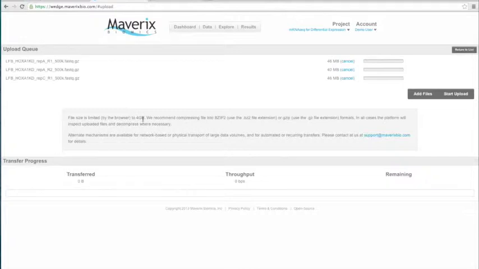There's a 4 GB limit to any particular file. So any individual file that was over 4 GB, you couldn't actually upload through this web interface. But we also offer additional alternative solutions for file uploads, including providing you instructions for third-party FTP clients, as well as instructions for command line upload. So then that allows you to do batch transfers of your data directly into your cloud account, and then that's linked to your account here on the platform, and you can begin using those for your analysis on the platform.